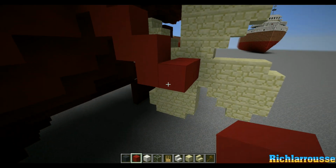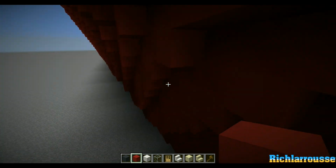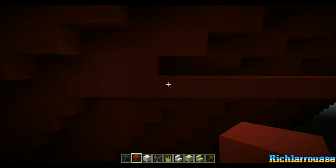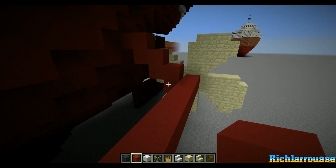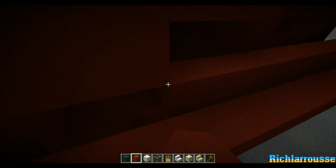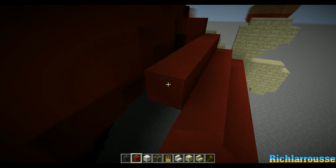And then from the bottom down here you just want to build the flange and the propeller shaft all the way forward on the hull till it connects and blends in with the rest of the hull like so. So that is propeller number 1 done. Of course there's 4 propellers on the ship, so this is 1. Do the same on the other side, get that propeller out of the way, and then I will just move on to the next propeller.